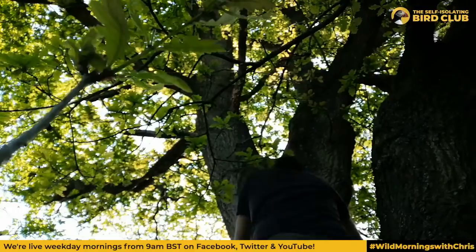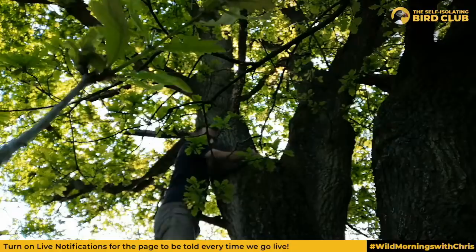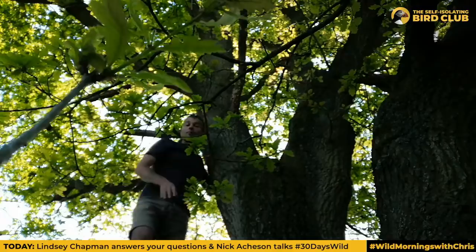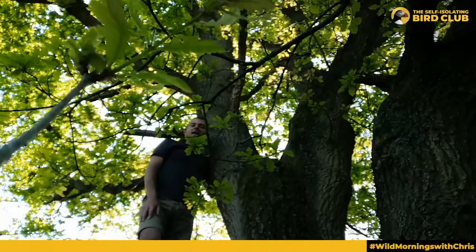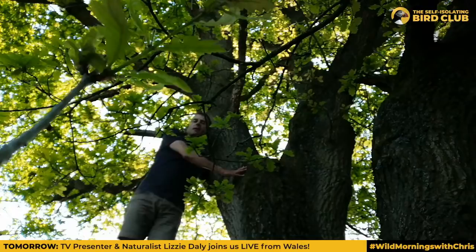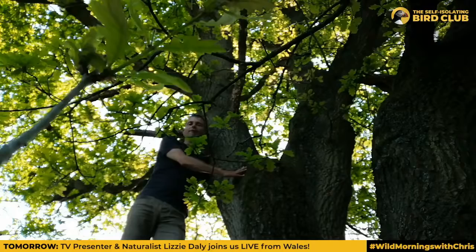Now, climbing a tree is an awesome way to reconnect with nature, both to feel the majesty of these beings, but also to reflect on how fleeting our own lives are in the landscape. It's also a great way to watch wildlife. A muntjac passed underneath a moment ago, not knowing I was even here, and singing all around me there are birds. There's a great tit singing in front of me saying, dee-doo, dee-doo. And just to my left, a wood pigeon is singing, and he says, careful, COVID, be careful, COVID.